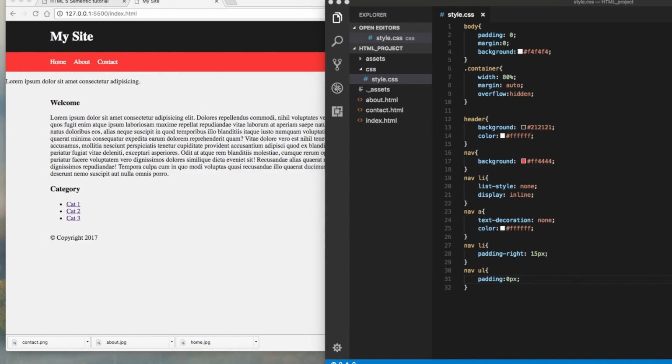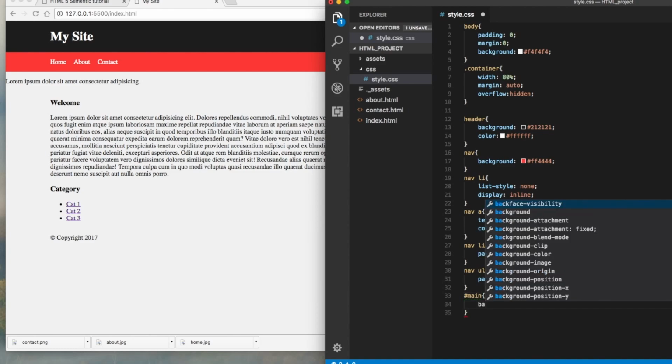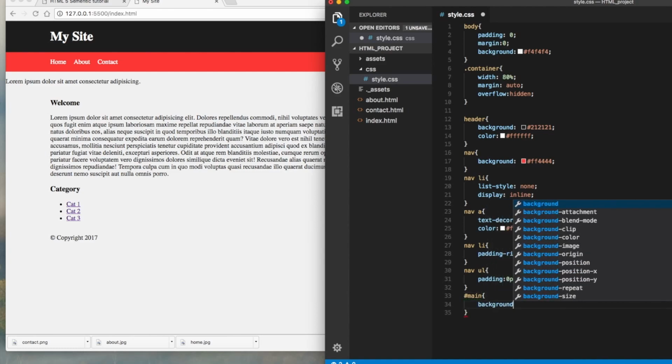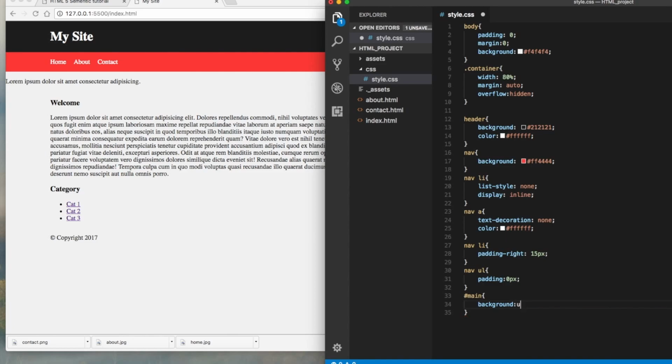Now after this, we're in the main section. On the main ID, we will give a background image. We put a url function here where we put our URL, and we are pointing to the home.jpg.